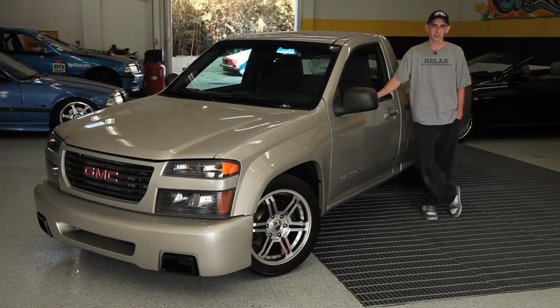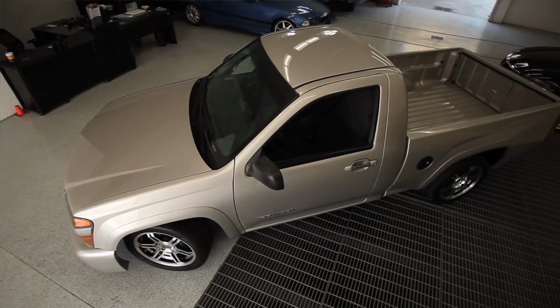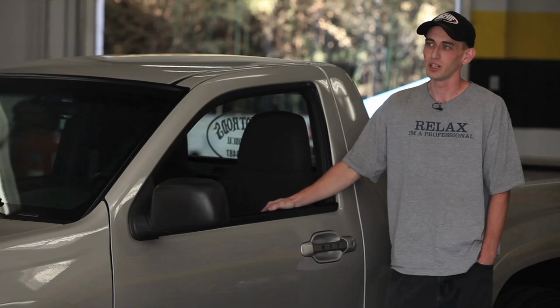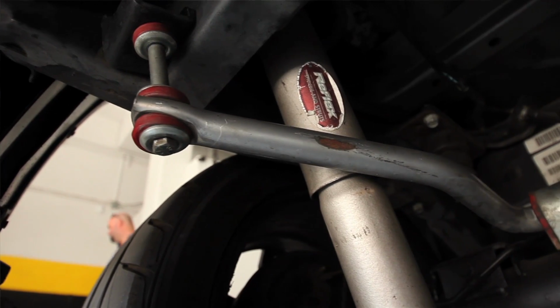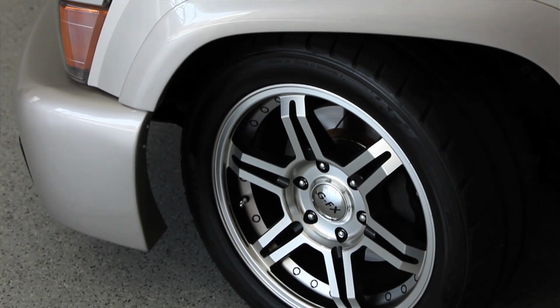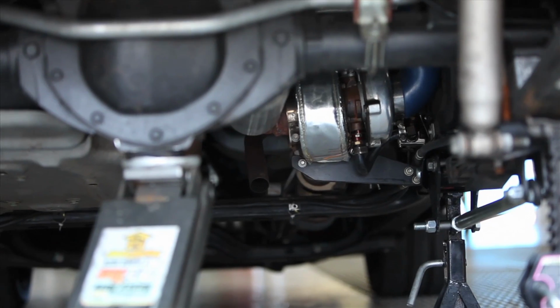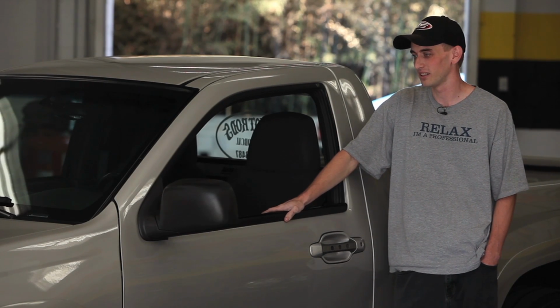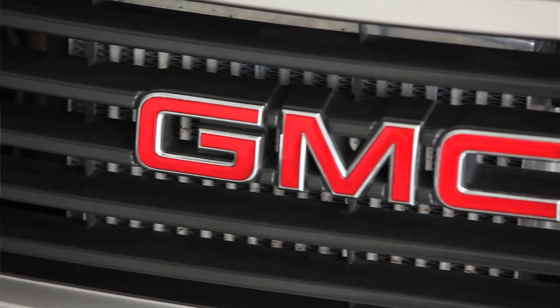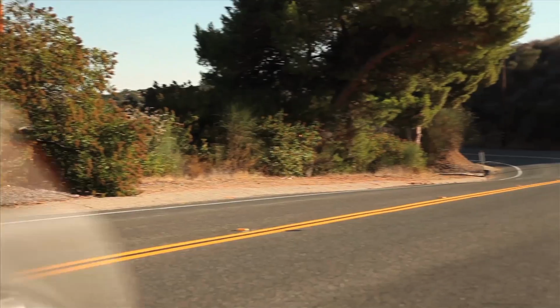Because of everything that we've been through with this truck and that it constantly fights me, I am afraid to hurt it. I know I can't hurt it, but the truck is so much more capable than I am. I'm just an idiot that works hard and knows how to write a check. This thing is a very capable machine, and I need to bring up my skill level to match. It's got a one-off motor and turbo setup. It's got a pretty custom suspension in the front. And from here, it just gets worse.